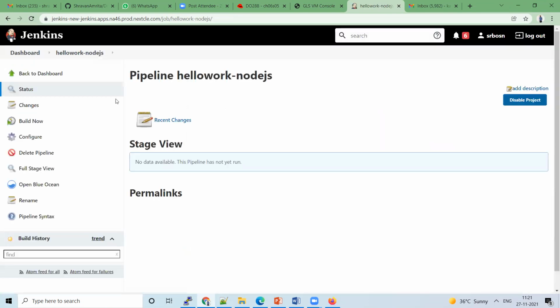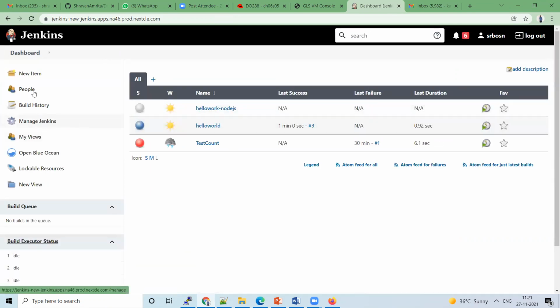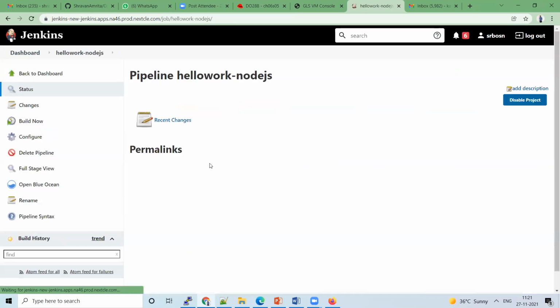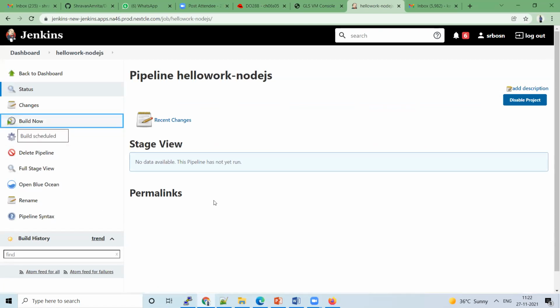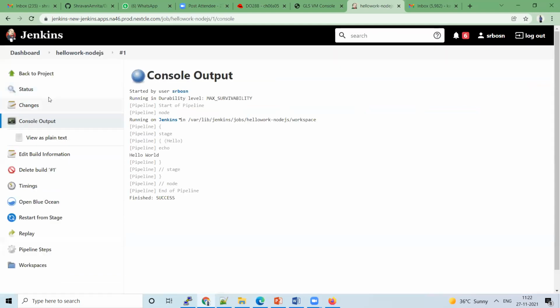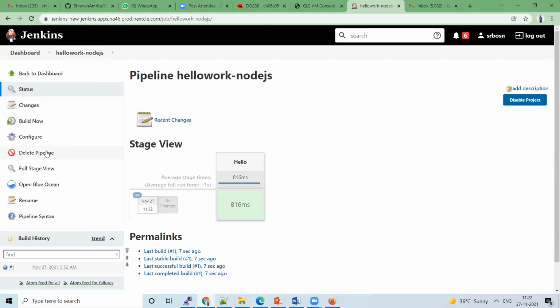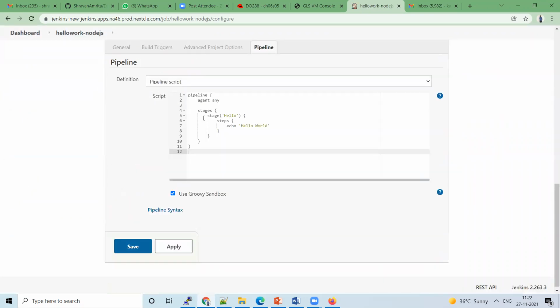Your pipeline is ready, and then you want to run this particular build. You go and click on this particular job project, and then hit Build Now. This sequence gets executed. Similarly, if you want to add more steps to the existing job, we click on the Configure button, go to the pipeline, and keep adding the stages.